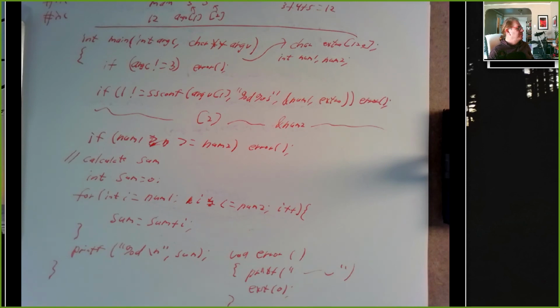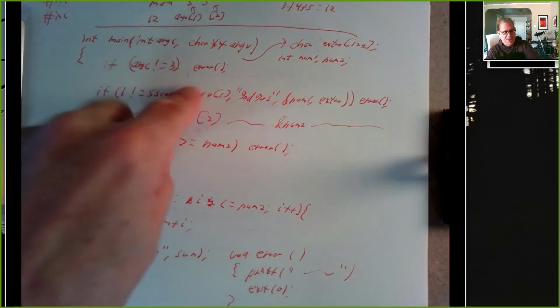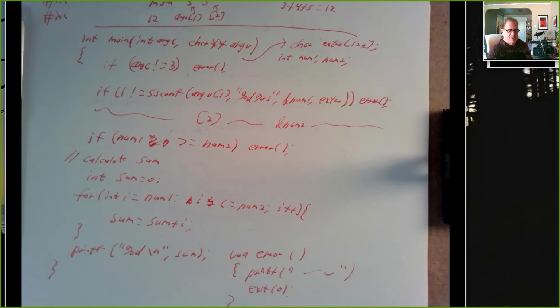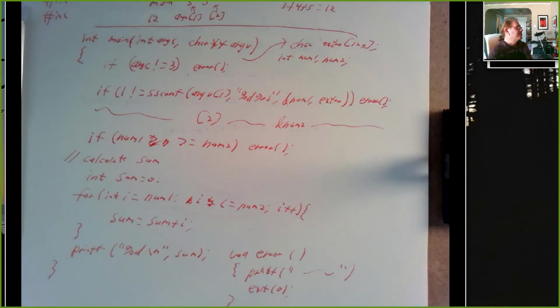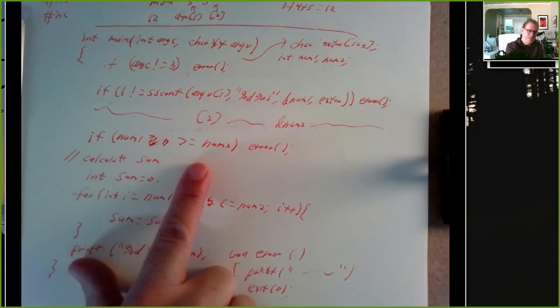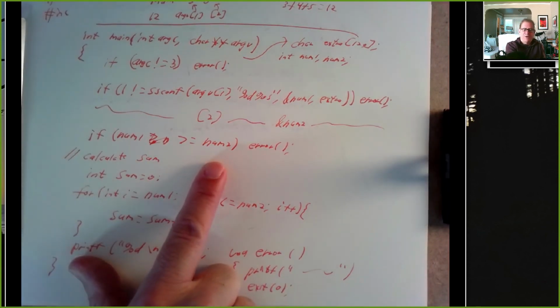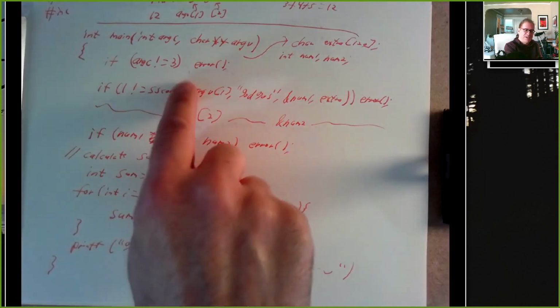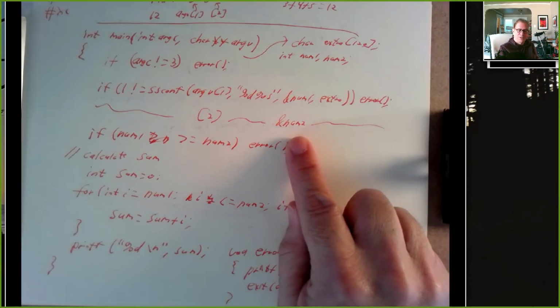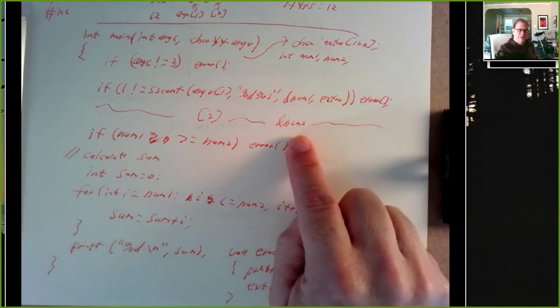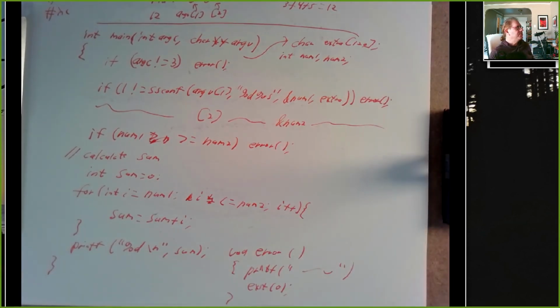If you didn't prototype your main program, then most of this didn't work, right? You can't be checking argc, you can't be scanning your arguments correctly, and so on. You cannot compare argv as if it's an integer. A lot of people said if argv bracket 2 is bigger than or equal to argv bracket 1, but argv is not an integer. That's why we're doing scanf, right? We're doing it to convert argv into num1 or num2, and then these are our integer arguments. And those are the things you want to work with for the rest of the program.